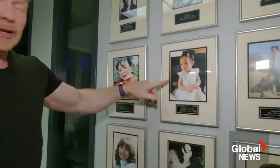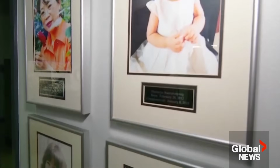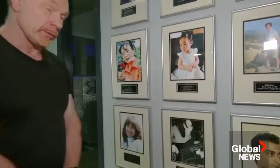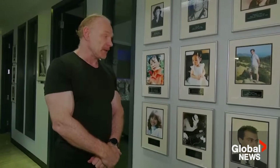The one in the middle is by far our youngest patient, not quite 3 years old, a little girl from Thailand who had brain cancer. Both her parents were doctors, and she had multiple brain surgeries, and nothing worked, unfortunately. So they contacted us. Because they were actually medical professionals, they set up an operating room in Thailand, and we could send a team out there and do the procedure we'd normally do locally.